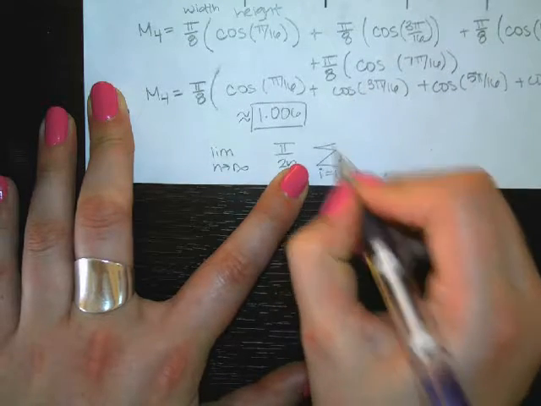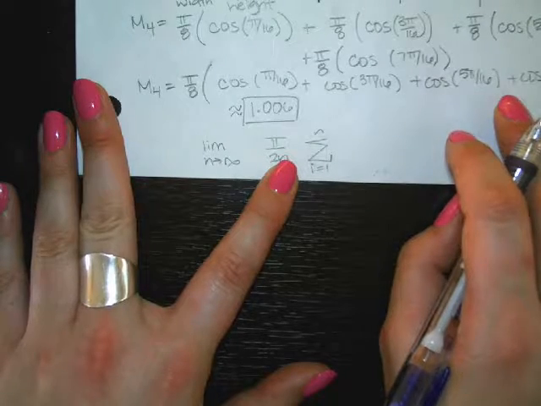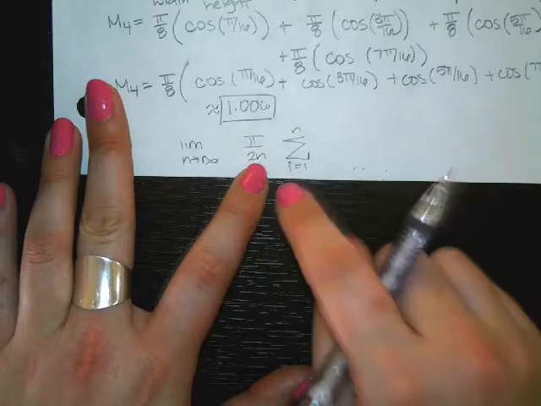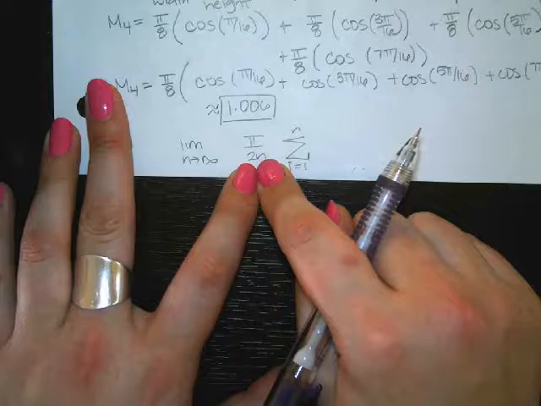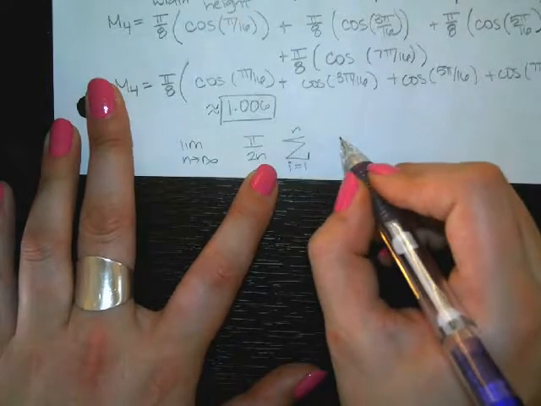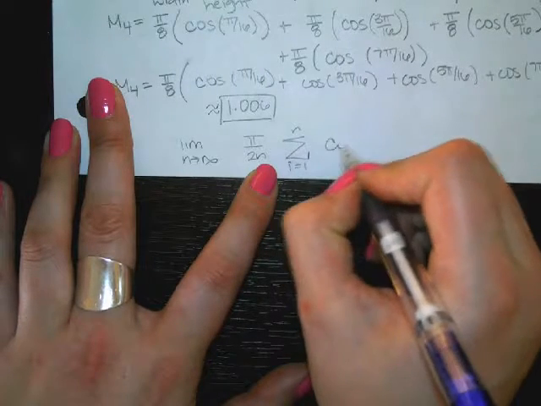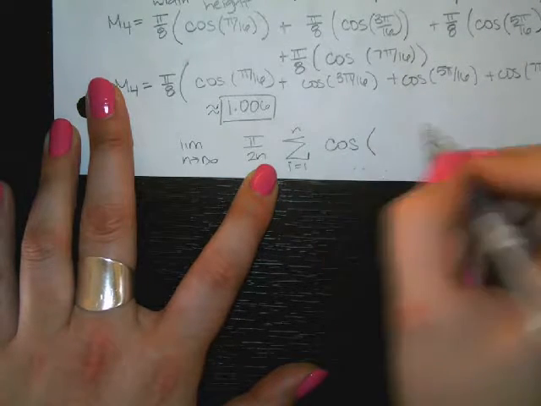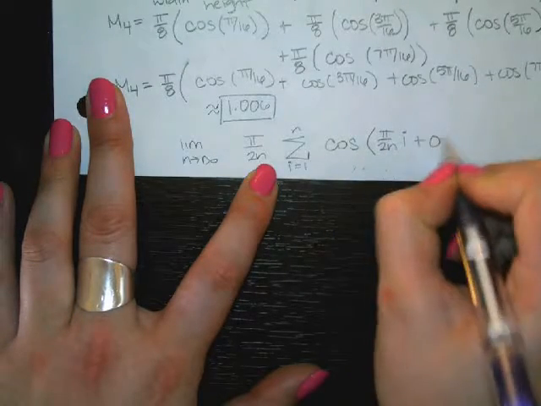Is i always 1? Yes. You always start with 1. Yes. When I look at the formula on our notes, it says delta x. So why do we put pi over 2n? Because that was our delta x for this specific problem. Okay. And then the next part it said in your notes is f of x i. And you plug it in. And so that's cos, because our f of x was cos of x. Okay. And the thing that we plug into cos is pi over 2n times i plus 0.